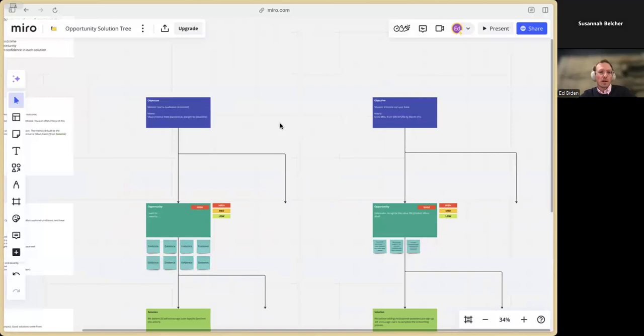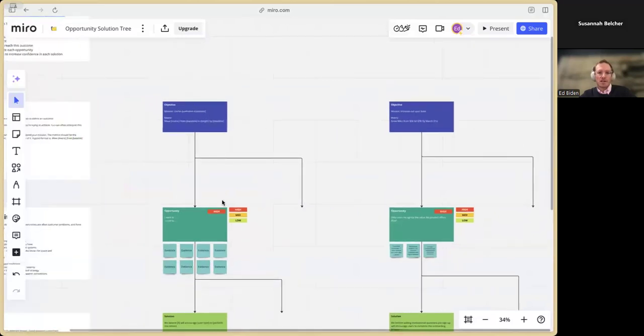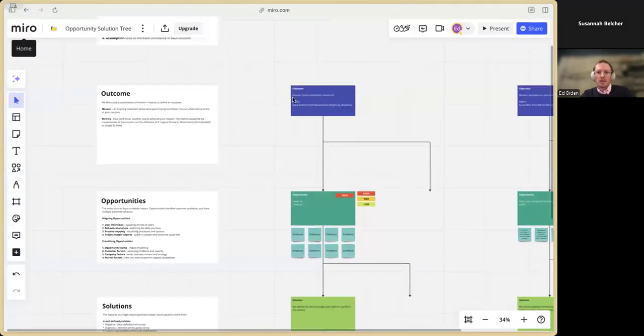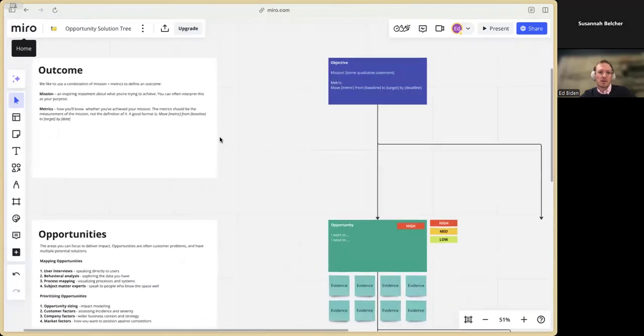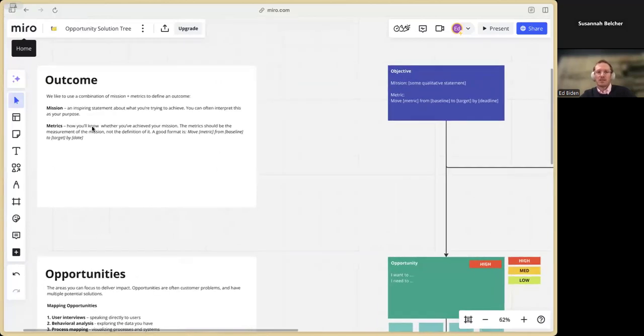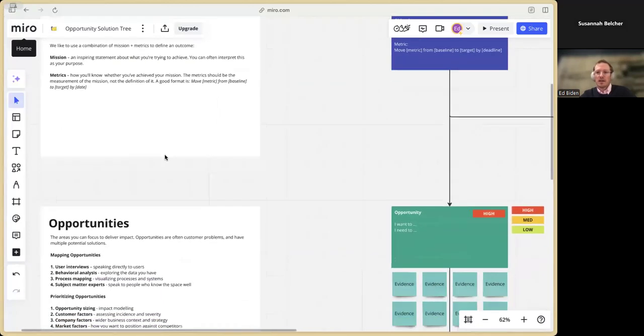Next question, we've got one here on how would you go about prioritizing different opportunities? It's probably a good time to move on to opportunities then. So let's recap a little bit about the outcomes at the top. These are the results you want. Define them with your mission, define them with your metrics. Great, so you then have both a qualitative and quantitative definition of what you're trying to achieve.